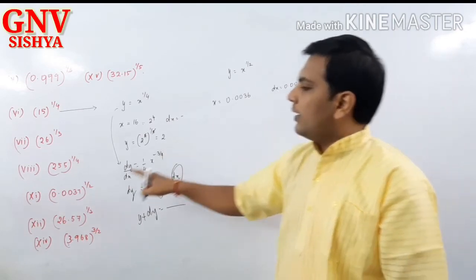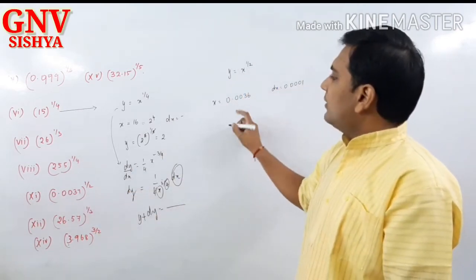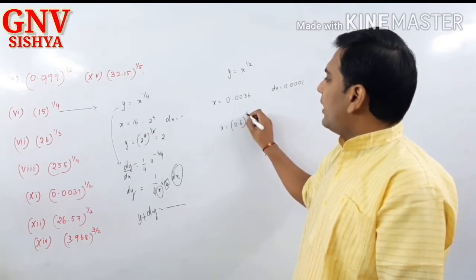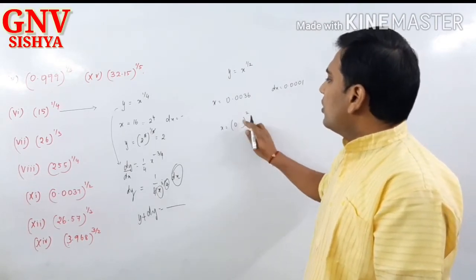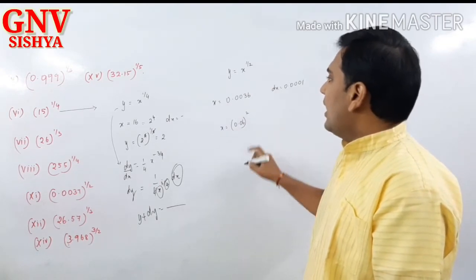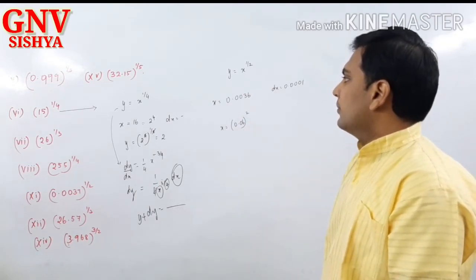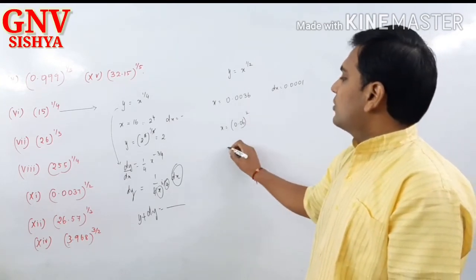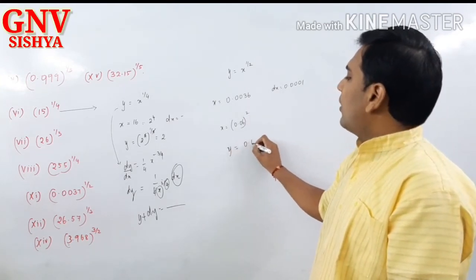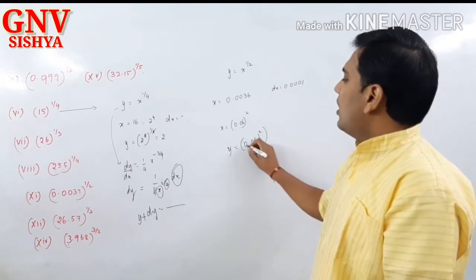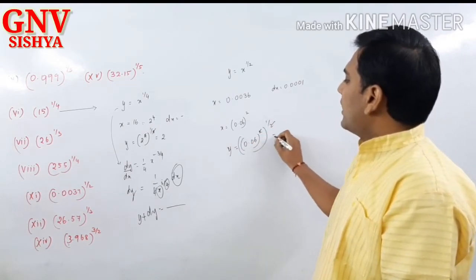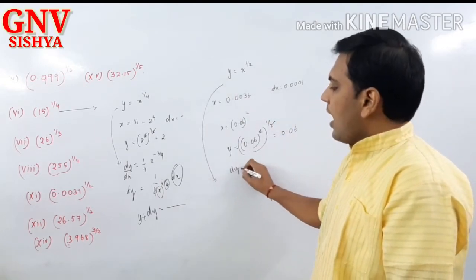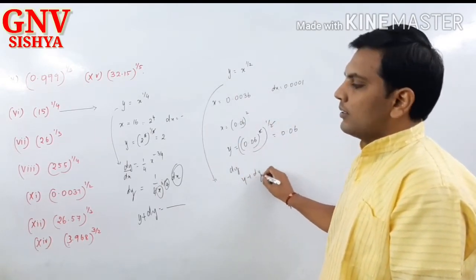When I add these two, I will get 37. Correct? Why have I taken 36, sir? Because if I square x, which is 0.06, I will get 0.36. So y will be equal to 0.36 to the power 1 by 2. If I cancel, I will get the y value. Again differentiate it, get dy, add y and dy, and that will be your answer.